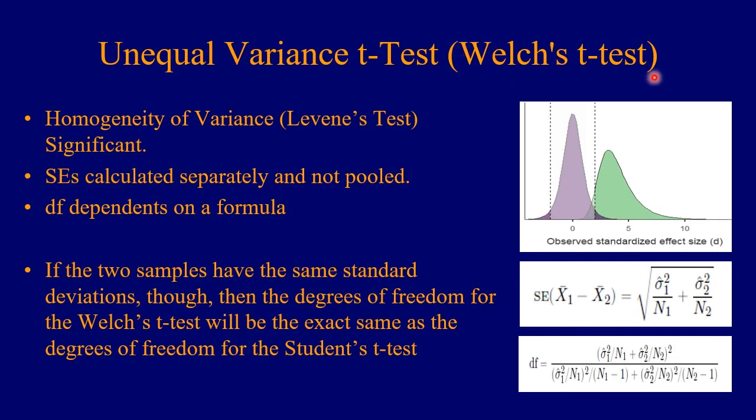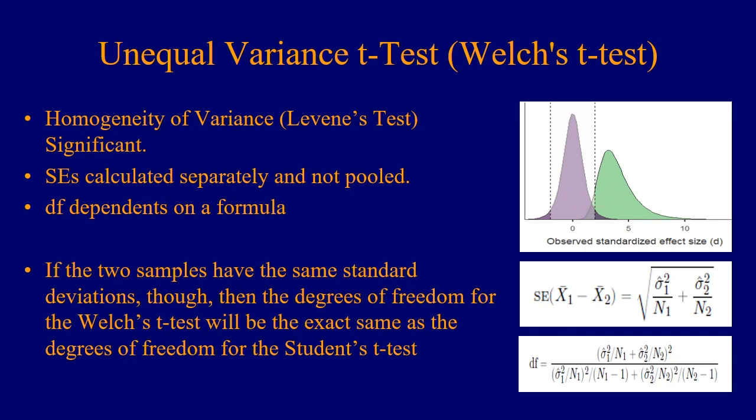And this is the Welch's test, the fourth member of the group that is used when there is unequal variance in the t-test. The spread of the data in these two groups are not equal. So this is when we use the Levene's test, and if it is significant, then we use the Welch test. The standard deviation by which we divide the difference between the two means is calculated from a certain formula, and also the degrees of freedom is calculated from a certain formula. It's only used, the Welch's test, when there is quite a marked difference between the distribution of the data in the two groups.